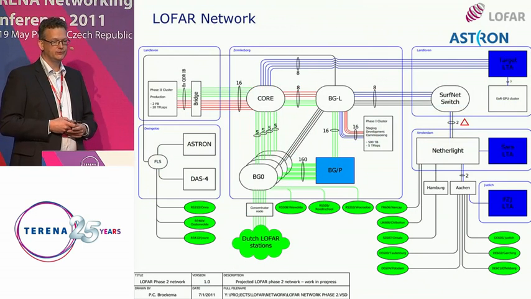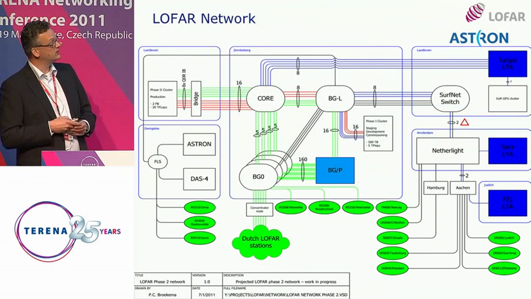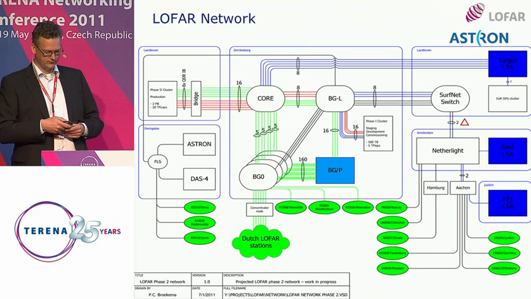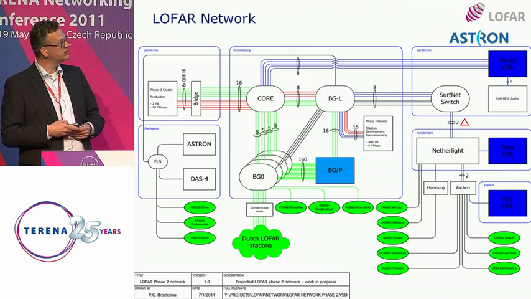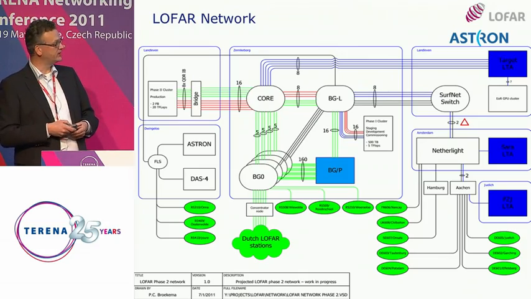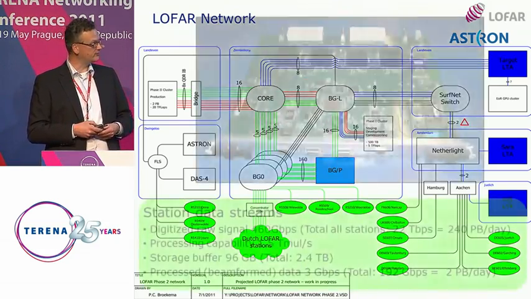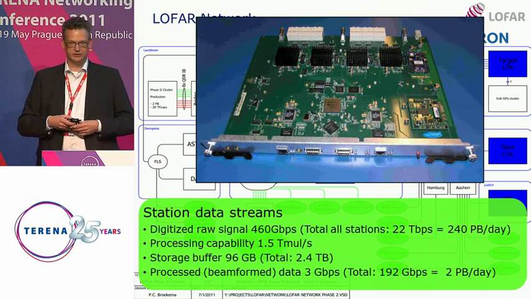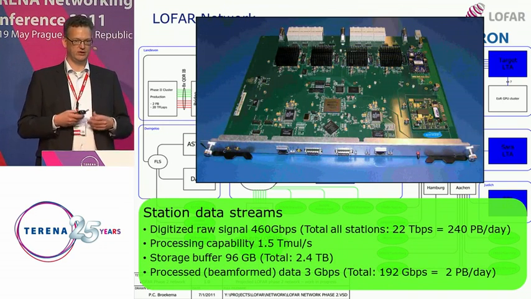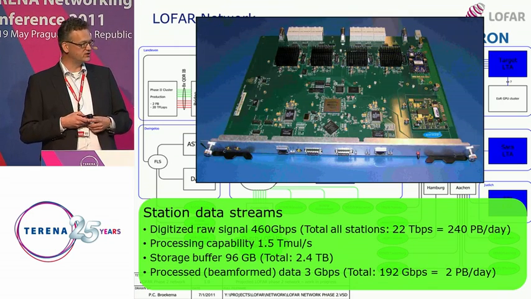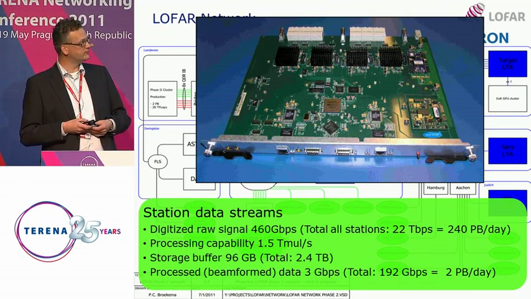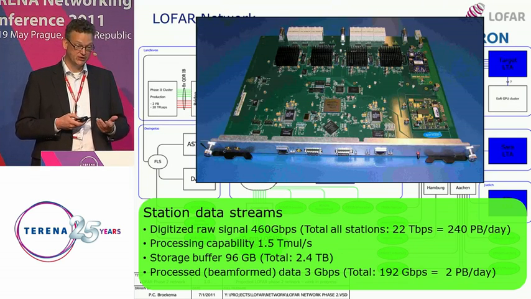Okay, looking into the LOFAR network. This is an overview of what we have or almost have for LOFAR in place. Most of this is in place. I'll quickly go through the 4 levels of data analysis that we have. Bottom part, there are the stations, of which I've shown you the pictures. And if you add up all the digitized data of the antennas, you have a total raw signal of about 500 gigabit per second per station.